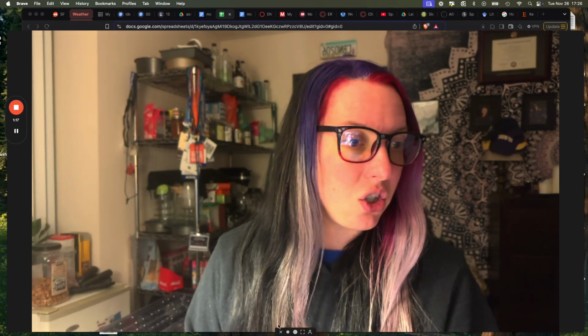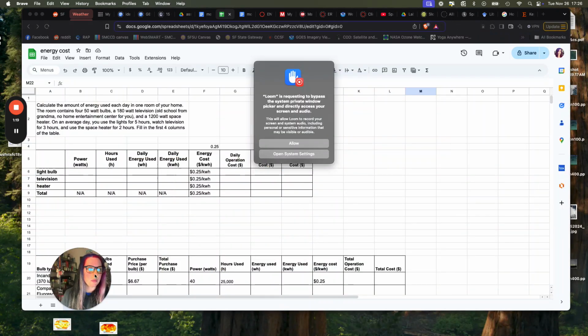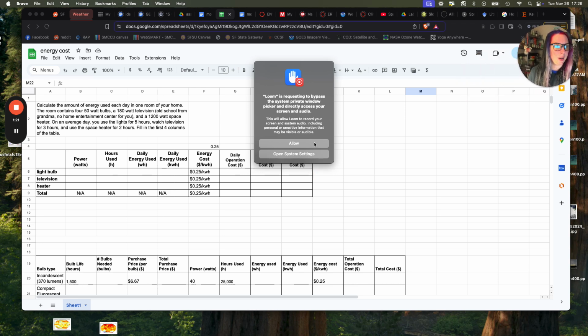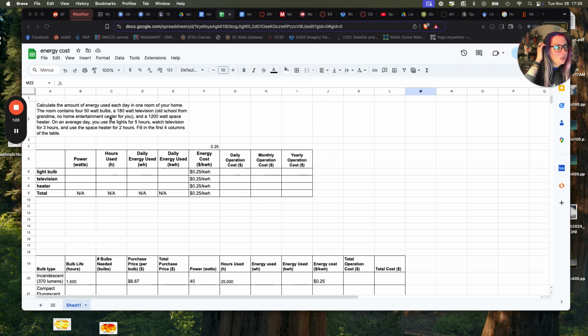The first thing that you're going to want to do is set up a spreadsheet. You can quite literally go from your document and copy and paste the table that I have provided for you.